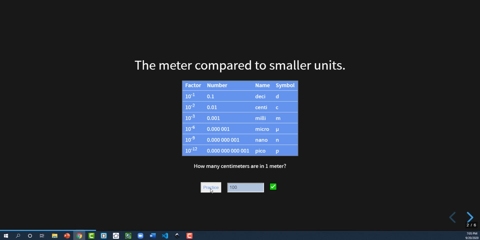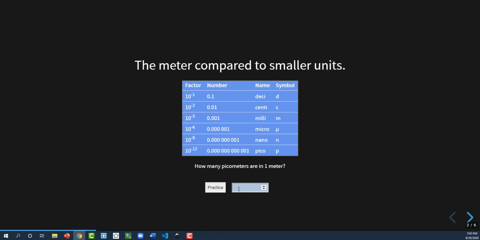Let's do another one. How many decimeters are in a meter? Well, this time we're comparing the decimeter, which is 1 power of 10 smaller than the base unit. So the answer is obviously 10, or just 10 to the 1 power. Great, we got that one. Let's do one more. How many picometers are in a meter? Well, pico is 12 powers of 10 smaller than the base, so there must be 10 to the 12th.